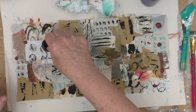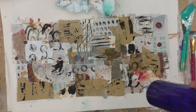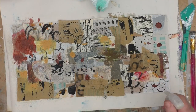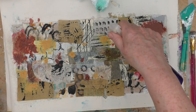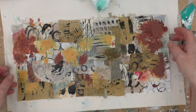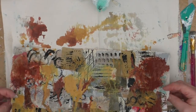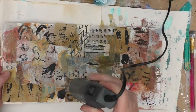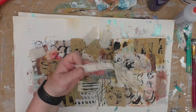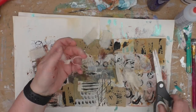So just doing the exact same on this side now, just very randomly. And as I say, all this does is to help make the page just a little bit more cohesive. You will see that I have not trimmed the edges of the page, so where there was a bit of overhang, I've deliberately left that. So I then dry it and you'll see that the ink has really gone well into the paper, partly because I was lifting some of it off and bits of it have just absorbed into it.